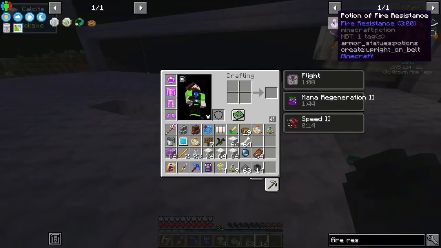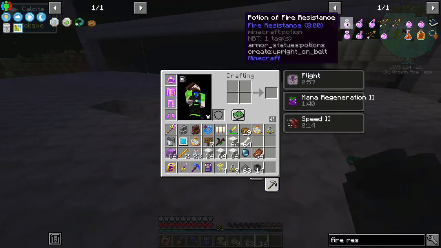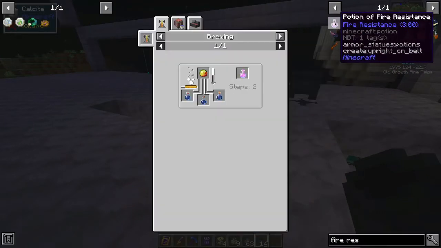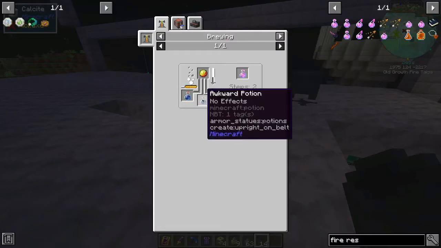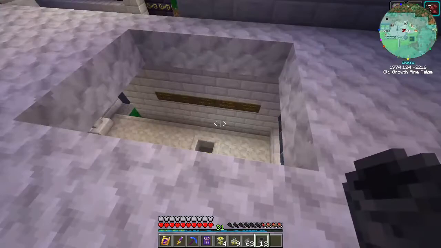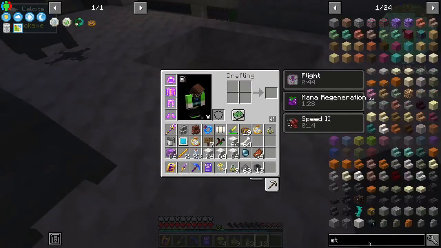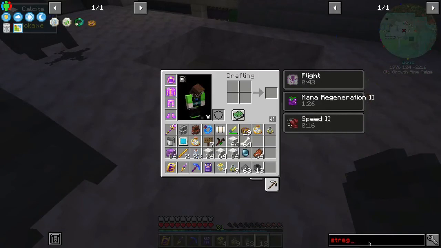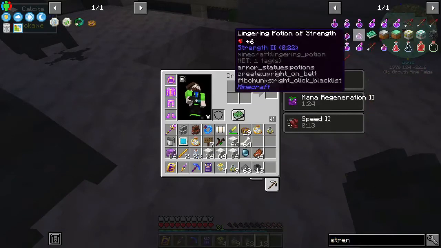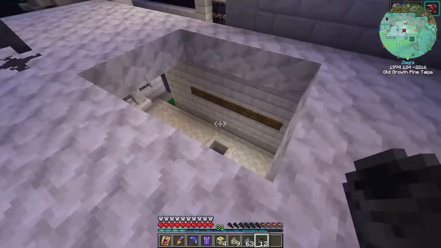You are going to be 3 minutes for the baseline as well, 8 minutes for that one. You know what? We might have to do the 8-minute one. Not sure. Fire Res, that's just Magma Cream and Awkward. So that's just 1 for now. Strength, same story. I'm guessing this one might be shorter. Strength, I can spell. Baseline is 3 minutes. Okay, so far, just using baseline for each of those.